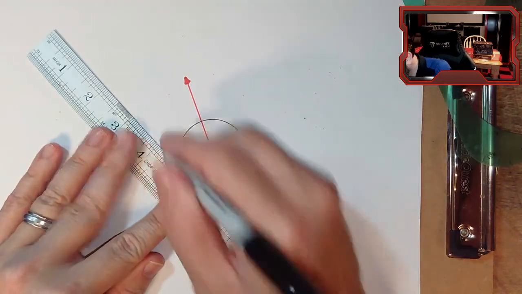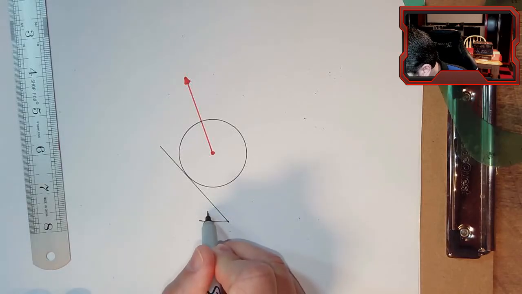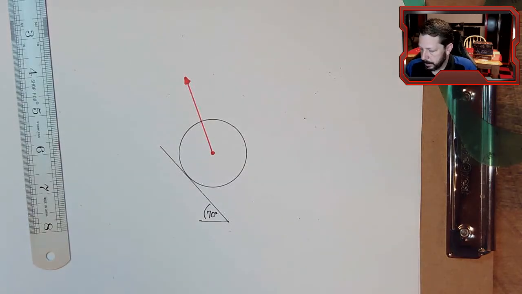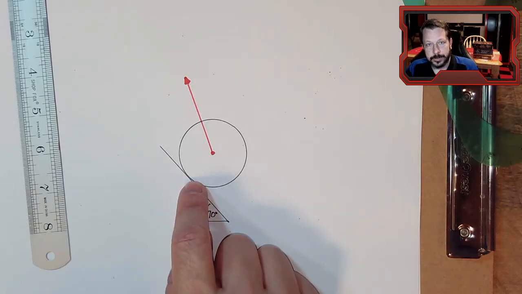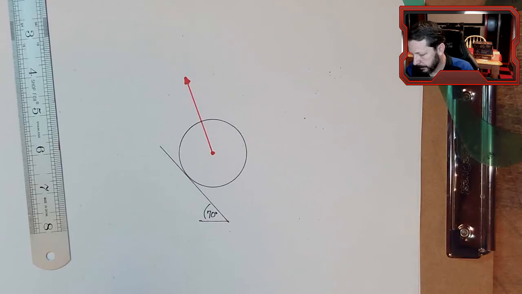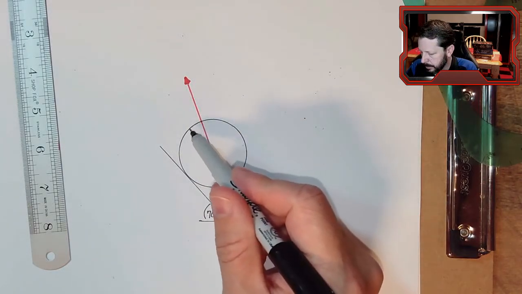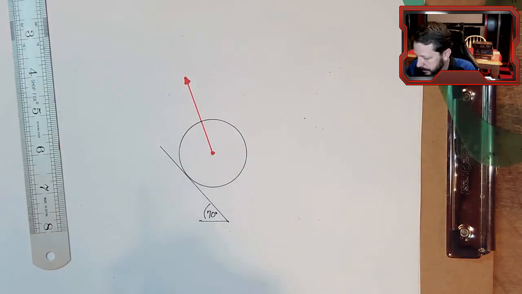So here's what you do. If there's the plane, and it's at some angle, let's make it a 70-degree angle, just to have a number in there. First, you have to know, is there friction involved or not? For this particular course, almost always there is no friction involved. We wait till a more advanced course to deal with friction. If there is friction, then you do have a force down here, and it's no longer a concurrent force system. So let's assume that the contact between this barrel and this plane is frictionless.